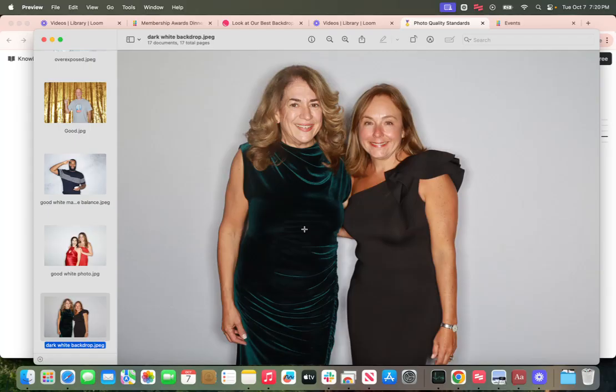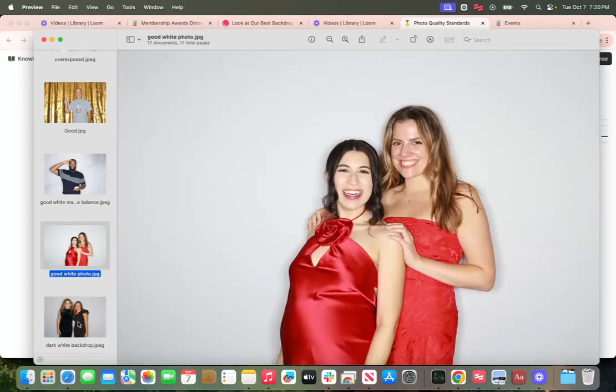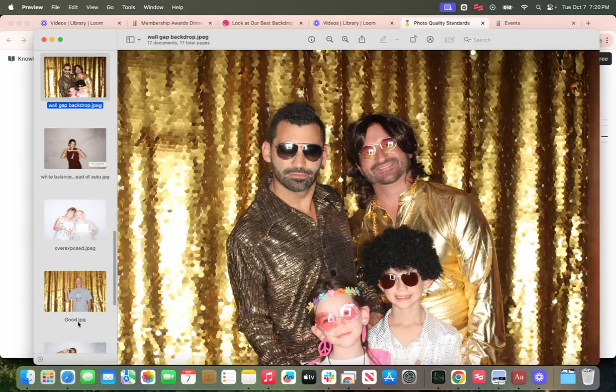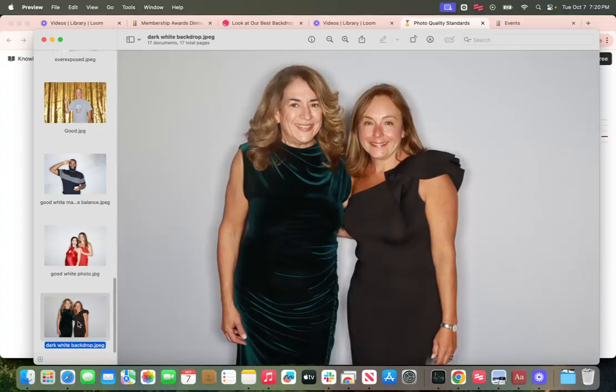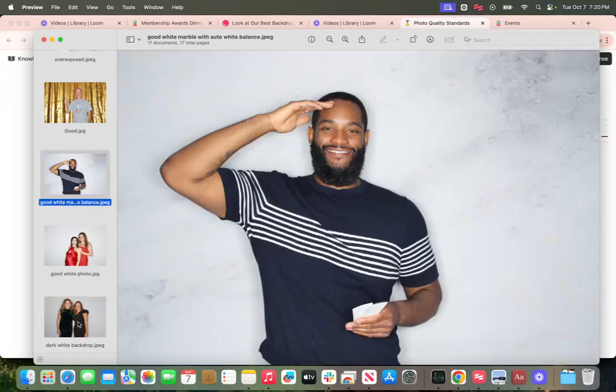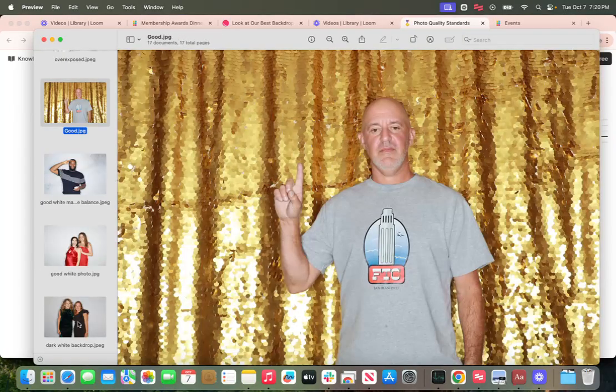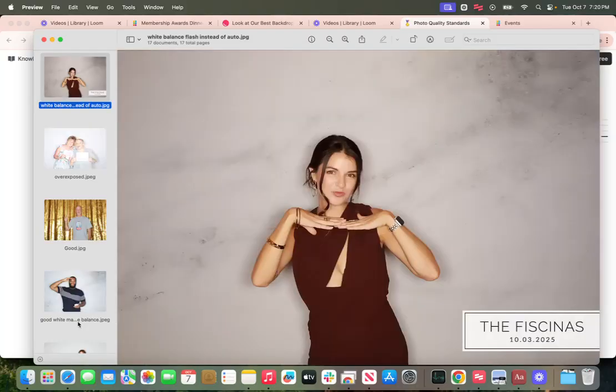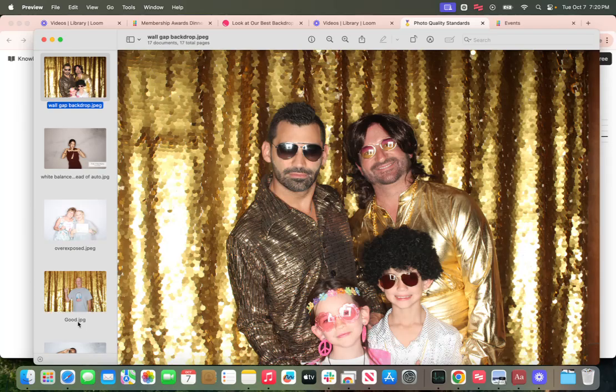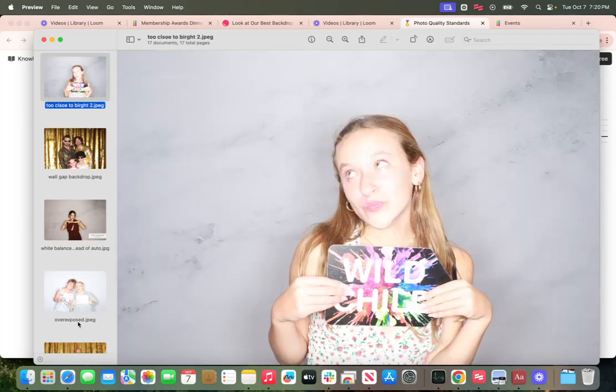Just to review, too dark. This is a good example, this is a good example, this is good, no flaws. Overexposed, white balance is off. White balance here needs to be changed to auto or manual. Gold gap, settings are good, problem. Overexposed, either too close or ISO setting too high, maybe aperture number a little too low. Gold, white balance issue, needs to be changed to flash, not auto or manual, so it can pick up the color.